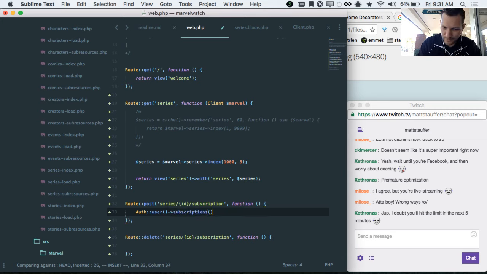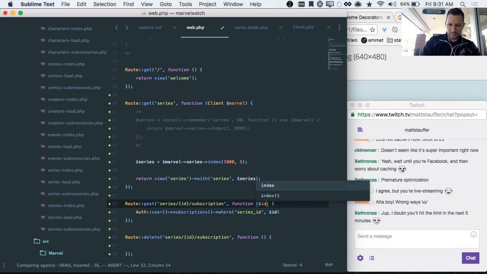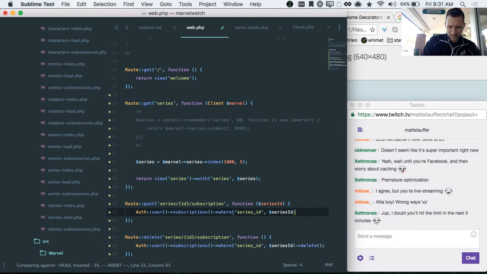Subscriptions, where series ID is ID. And this is going to be subscriptions create.